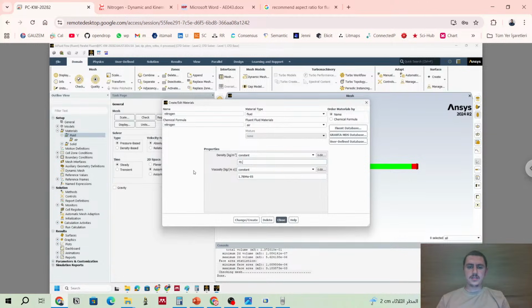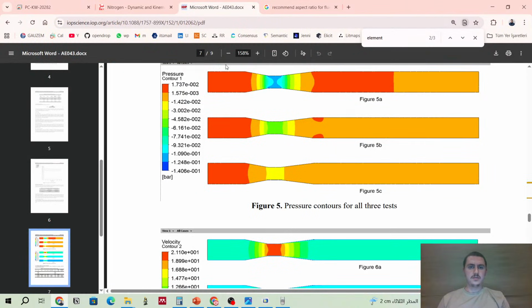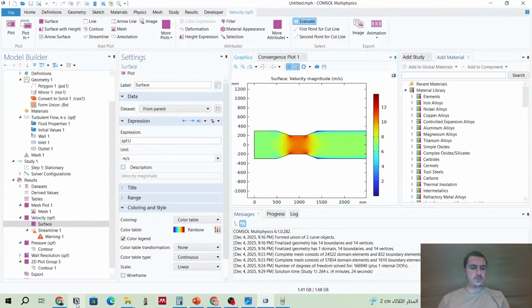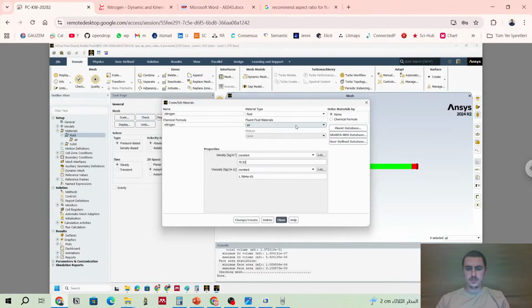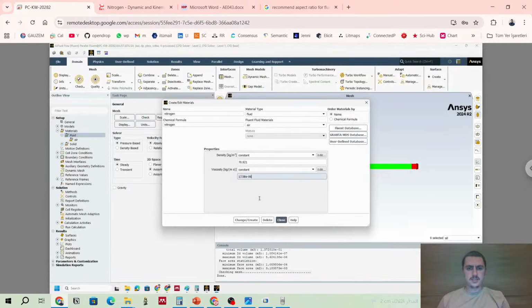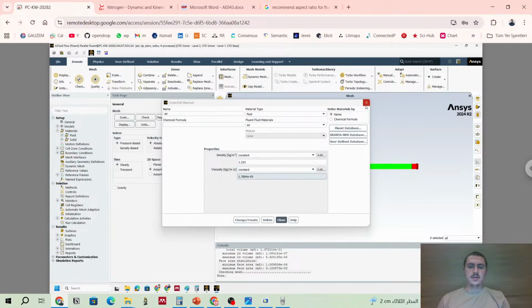The density was 70.91, and the dynamic viscosity is, I think, yes, 10 to the power minus 6. So change and create, you say yes, then overwrite, you say no, I don't want to delete air. So it is saved now.